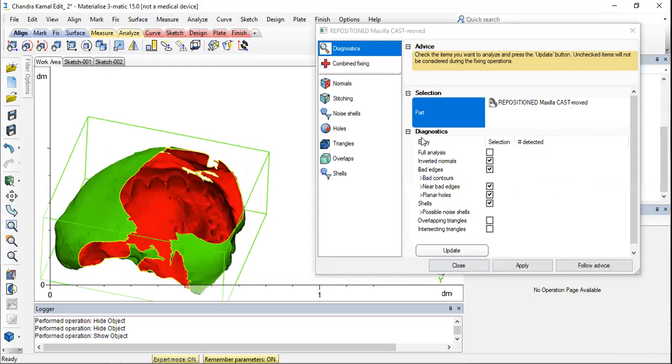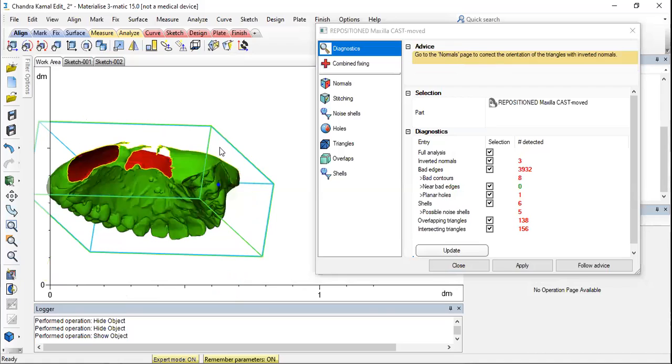First, the most important part is under diagnostics, you'll have to select the full analysis option, right? When you have selected the full analysis option, you will see everything: inverted normals, bad edges, shells, overlapping triangles, everything is selected. Okay, I'll have to update it. What update does is the update algorithm basically detects all the things that are wrong with your file, right?